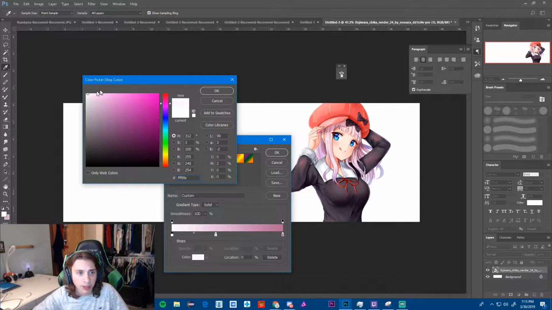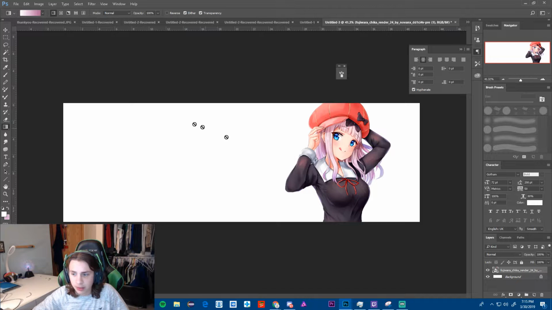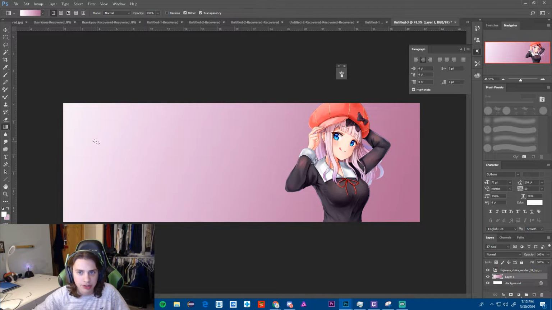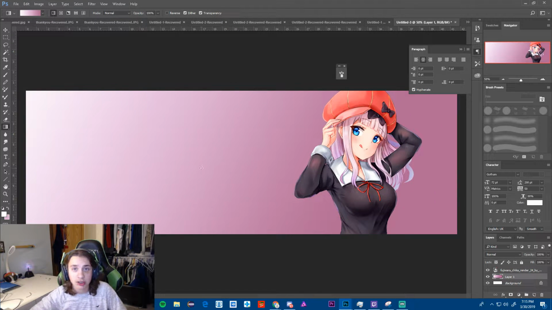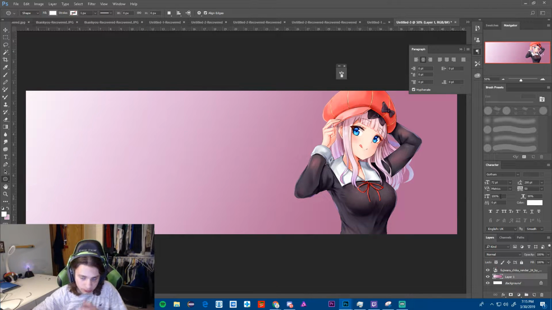It's nothing complicated. Anyway, we're going to take that and make a new layer, drag it underneath the character. We're going to go to the top right, at least I'm going to, and just test out a few things. Just drag it, left click, I'm pretty sure, and see what you like about it. See if it looks good. Maybe adjust the gradient a little bit if you want to. I didn't in that case. I was pretty happy with it.